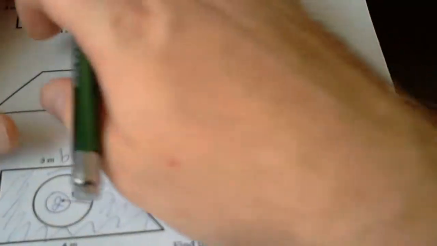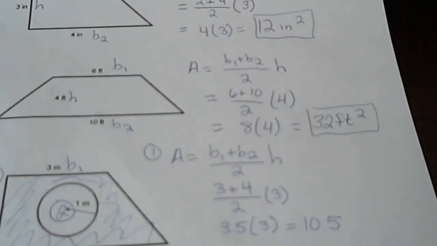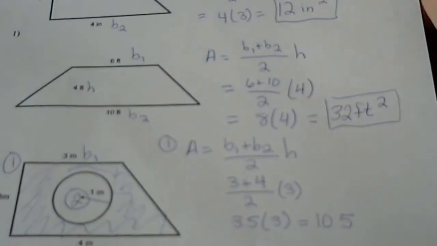Okay, this concludes our study of area of squares, rectangles, trapezoids, and circles and triangles, with a few composite areas thrown in there also. If anything was confusing or you got lost anywhere, make sure you go back and rewatch whatever section it was that you needed a second glance at. And I will see you in class.